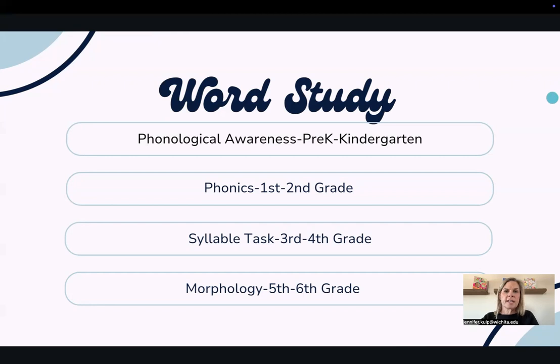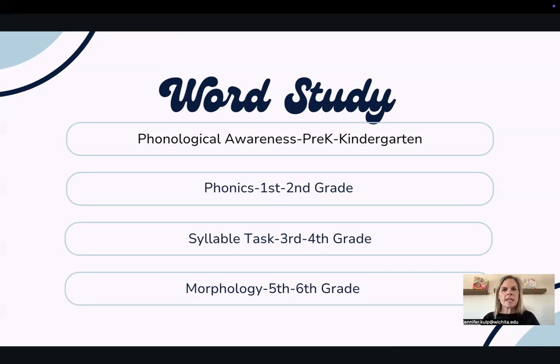When you do your word study, make sure that you include a framework that is called I do, we do, you do. This sets your students up for success. I do means that you're going to give the information. We do means that we work on it together, and then you do, the students do something independently.